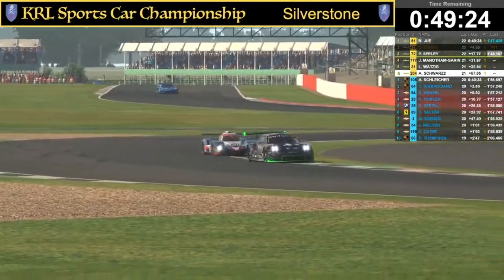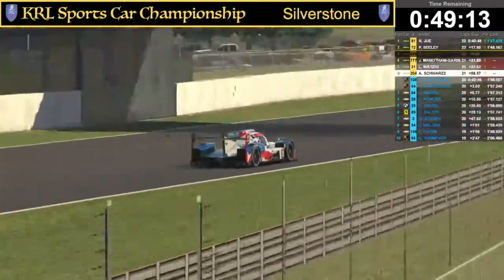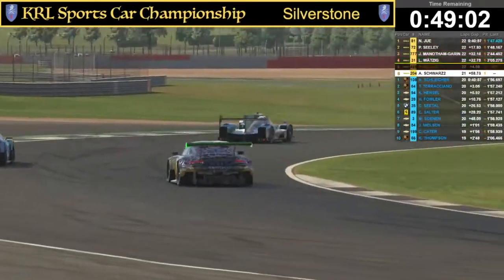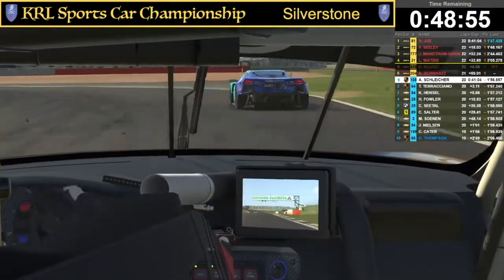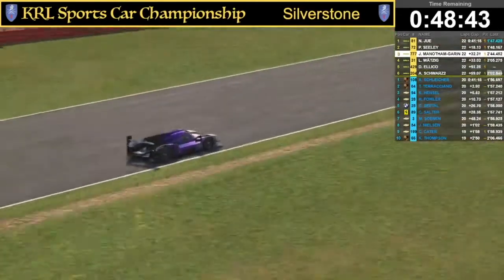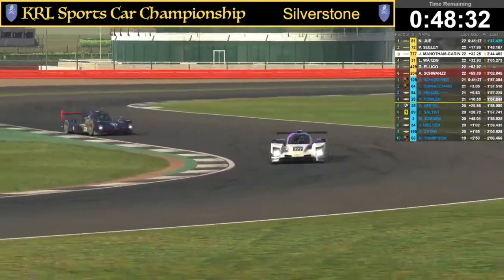It's actually a very close battle there between Watzek and Guerin. Seeley goes by and takes 2nd place. He's actually made up a spot here. Of course, Watzek taking tires. We'll see how that affects his pace. He should be able to come back in. Ellico drops now to 5th. He is also taking tires, as we go on board with our race leader in GTE. So there's Watzek in the 31, who has lost 2 positions with his tire change. Seeley and Manathan Guerin electing not to change rubber. Ooh, and just pushing out wide there.